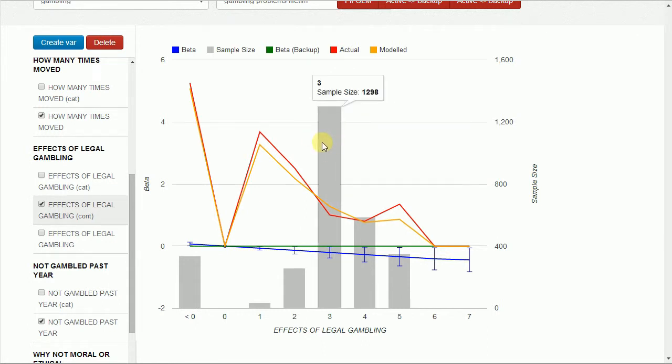What we can see is that the straight line doesn't fit very well at all. This is shown by the red and orange lines not matching up with each other for most of the categories. Recall that the red line is the actual gambling addiction score and the orange line is the modeled gambling addiction score for each category. To see what a better shape would be, fit a categorical version of this variable as opposed to a linear line, and see what shape the betas take given full freedom, and then try to replicate that shape with a simpler model.